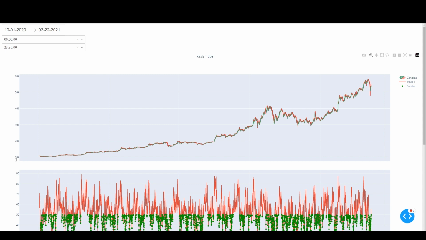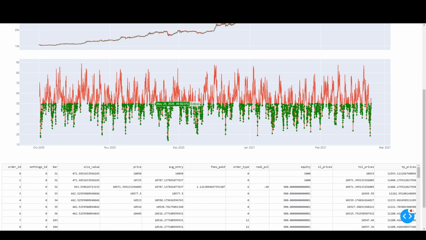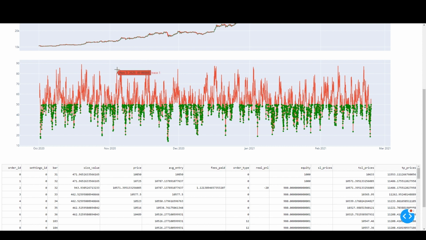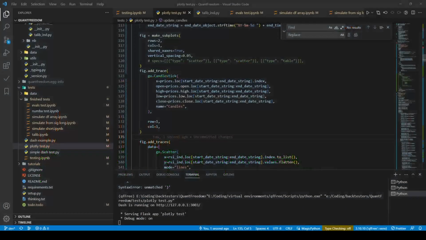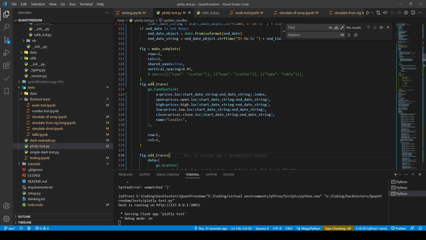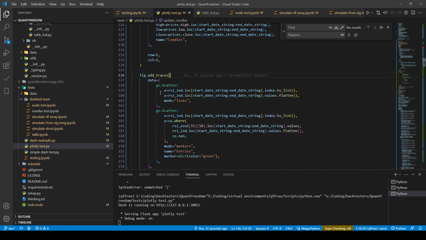Then under that, there's going to be all of the indicators. So if there's like 5 EMAs, then all 5 of those EMAs are going to be on a separate candlestick chart. And then under that, if there's a MACD, ATR, all that other stuff, each one of those is going to have its own separate thing. So I guess I would have an add trace, and inside of it would be the data, and inside of this would be a for loop for however many times, and then I would send it the information.